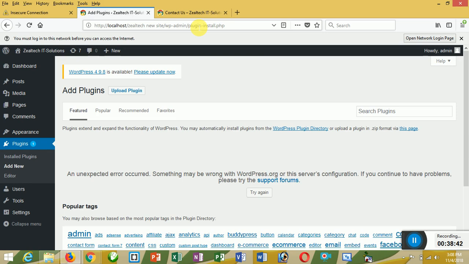Alright, the next thing is to click on upload plugin. As you click on upload plugin, it will take us to a browse window where we'll have to click on browse. It's still loading.